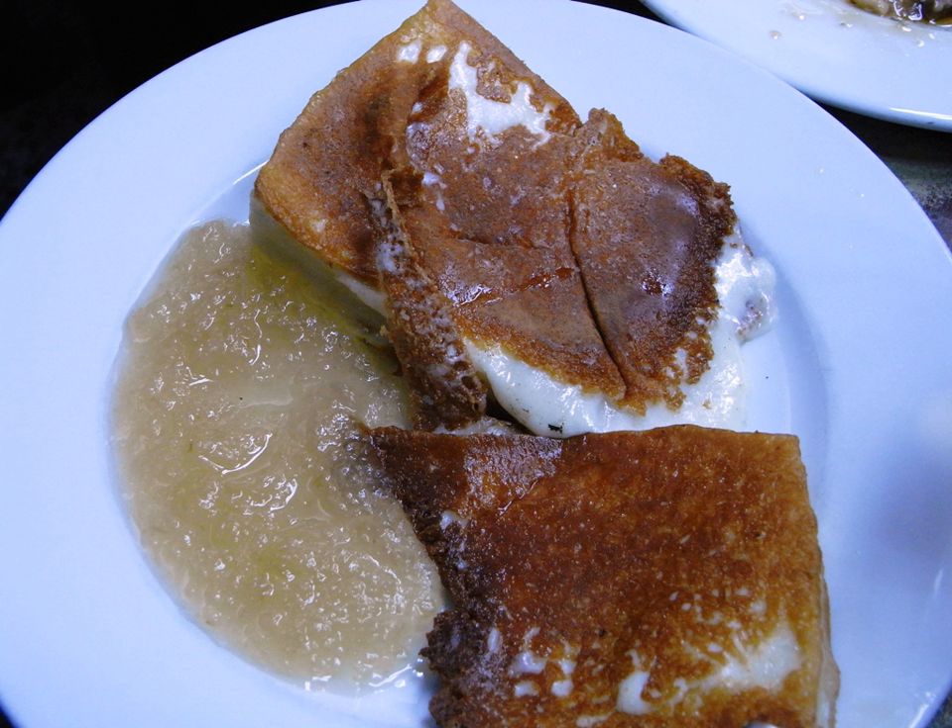After milking, lamb rennet is added and after an hour a curdle develops. This curdle must be beaten and drained to remove the whey. The cheese is then heavily pressed and shaped. Dry salt is rubbed on the top. The cheese must be aired for several days before it can be eaten, or it can be set in dry rooms to age.